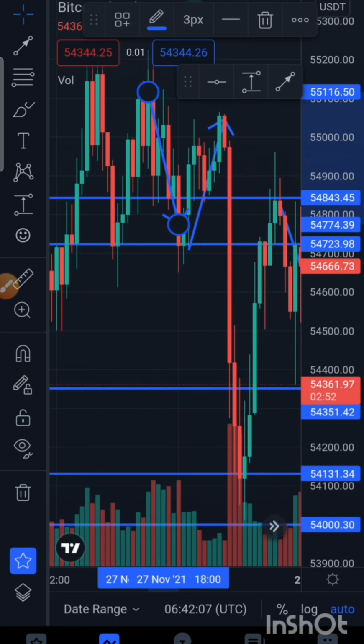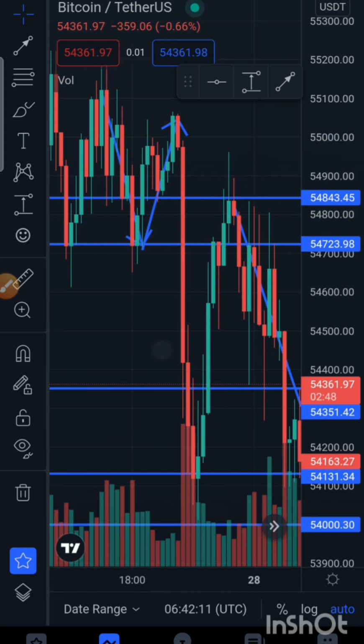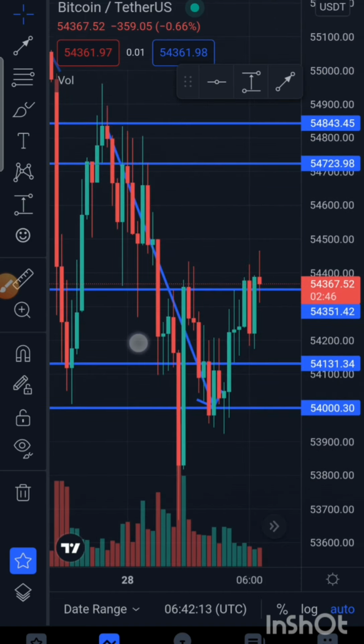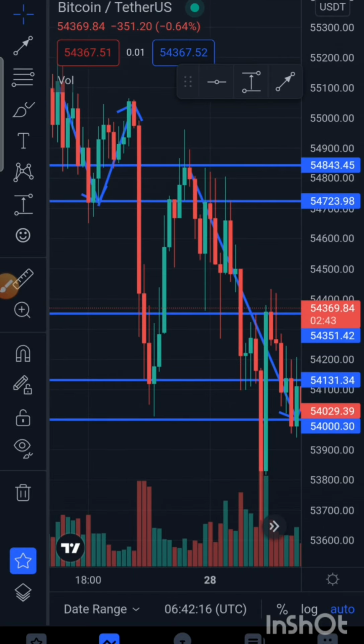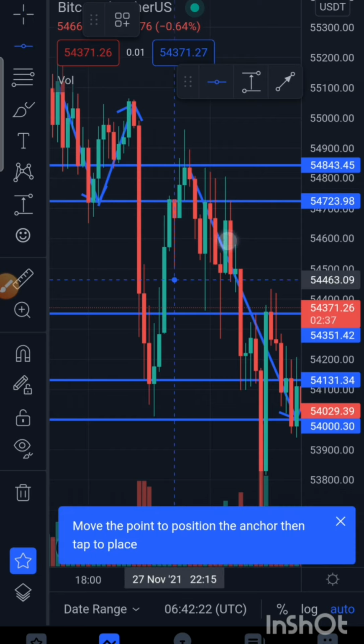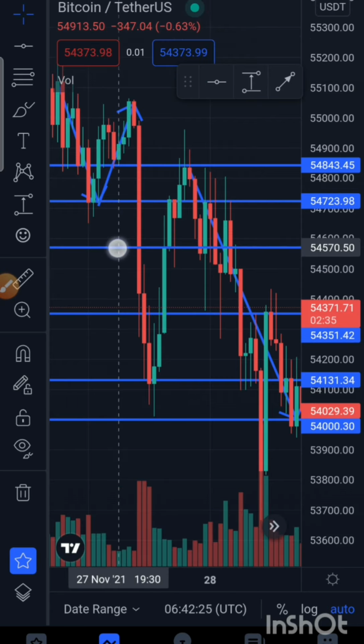Can you see that? So if you are able to determine all your lines, then you're good to go. We've already selected all the major lines. In between, you can still get all the inner support and resistance lines, so that they can be closer to each other, so our margin calls are not too far.